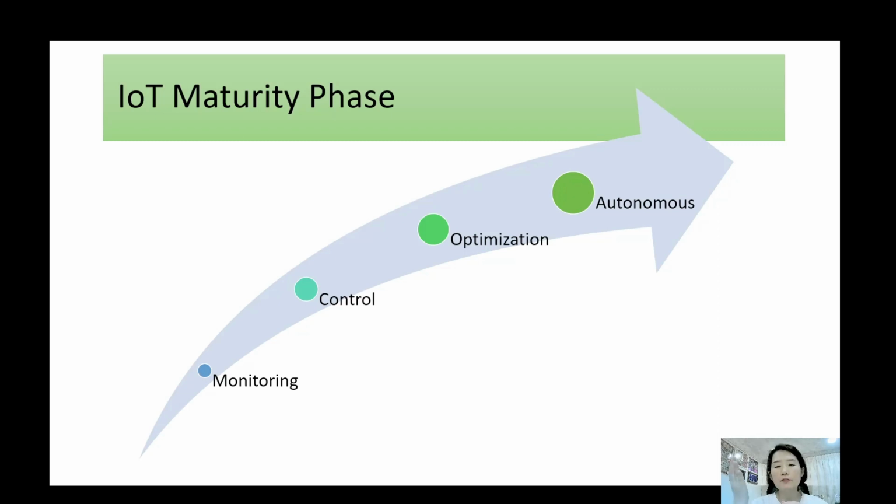Then the next phase is optimization of the process. Say, for example, within 1 second after the intruder breaks into your house, you set and optimize it so that at the same time, you're going to report to the police, and send an email or message to your neighborhood to inform them to come quickly to your house. And the last phase will be autonomous, in which it will take action by itself.